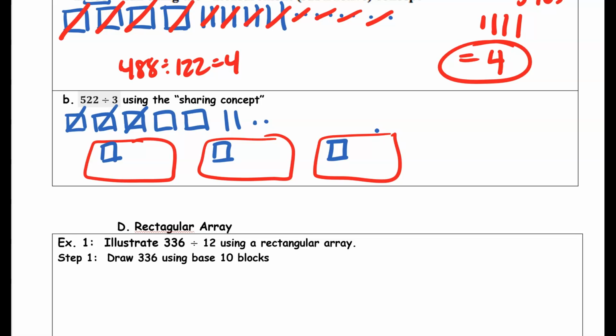It's kind of like you have 2 cookies, but you have 5 children. What do you do? Well, you start breaking up the cookies. You split them up into pieces so that everybody can get the same number of pieces, since they can't all get a whole cookie. So we're going to do the same thing here.